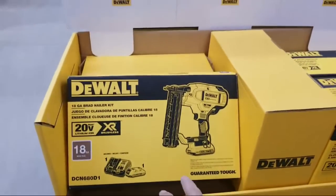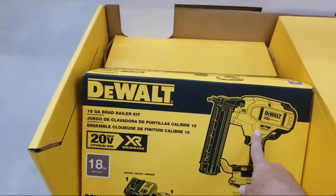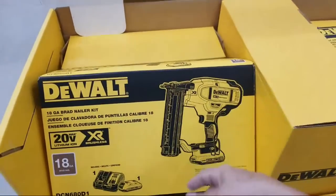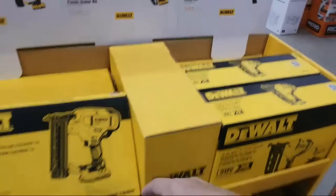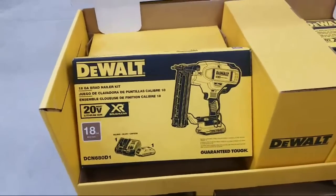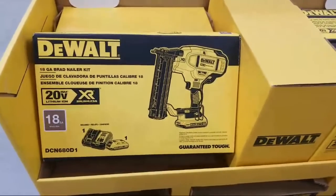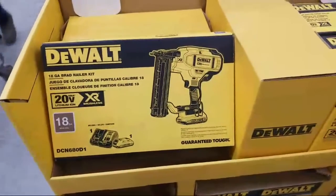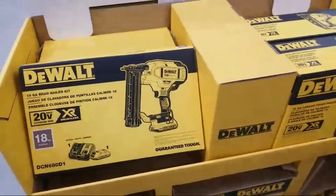You've got the 18-gauge brad nailer kit, and this one is $269, so it's $30 off. The only scuttlebutt I've heard is people don't like that wind-up that it does, same as my 33-degree framing nailer. It doesn't really bother me that much, but from what I've heard a lot of people prefer the Milwaukee nailer better. Joseph Malinowski says he now has all three of Milwaukee's nail guns and will never use the air hose again unless he's doing a roof — so impressed with the guns. And Linden says he loves his Ryobi nailers.